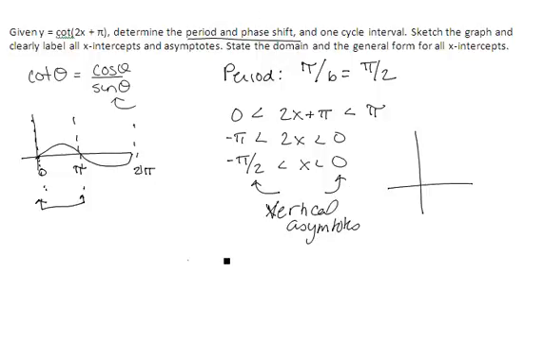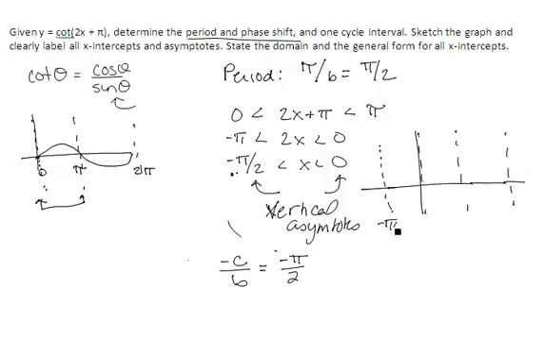If we looked at our phase shift, it is given by opposite of c over b. We would see that this phase shift is given by opposite of pi over 2, which is actually the phase shift for the start of the vertical asymptote. We can now sketch. We're going to see every pi over 2 units. We are going to have a phase for cotangent. We know that halfway between that interval, cotangent will take on its x-intercepts.